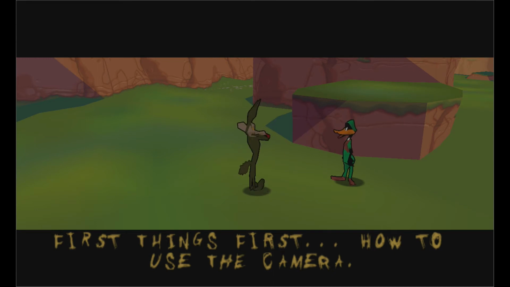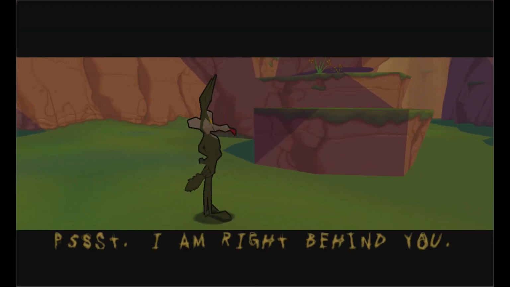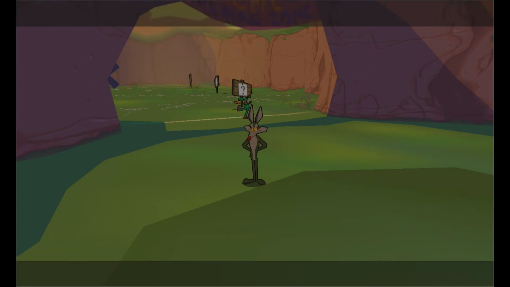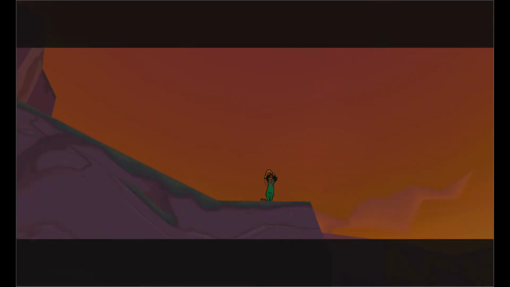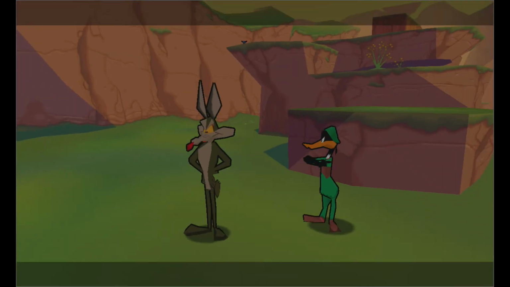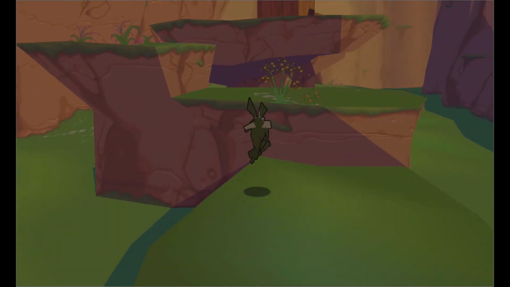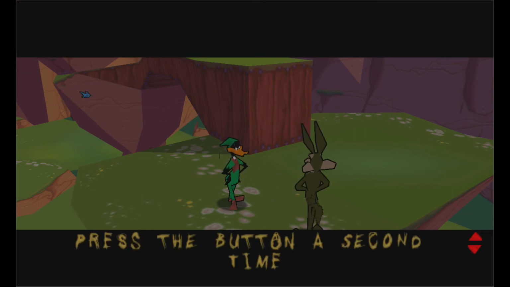First things first, how to use the camera. Now, I'll hide up here. If you want to find me, keep the... Nice going, bub. These commands will come in handy if you want to look around. If you want to follow me, and who wouldn't, use the jump button and just do what I'm doing. If you want to jump higher, press the button a second time.